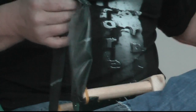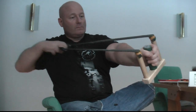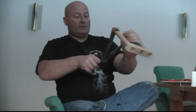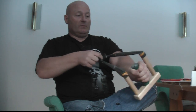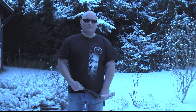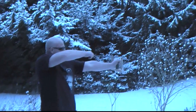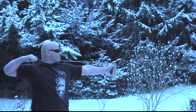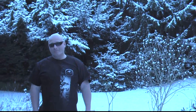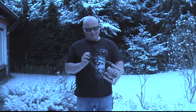Finished. This is the finished slingshot. Self-centers, everything is just good. Okay, so it's rather cold outside, so there's not much we can do, but we'll definitely shoot it once. As you see, it's perfectly functional. That was it. Thanks, bye-bye.